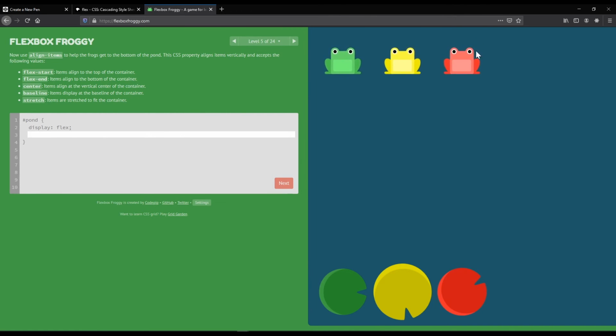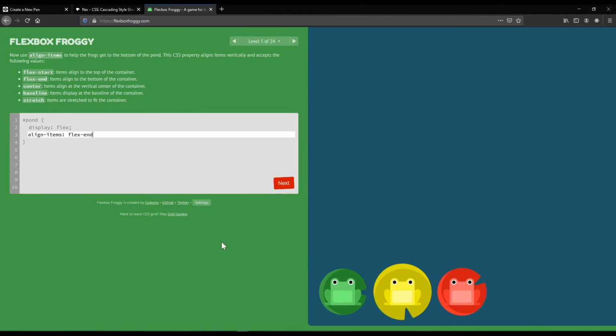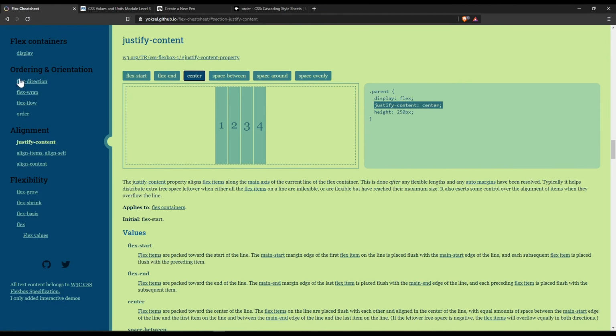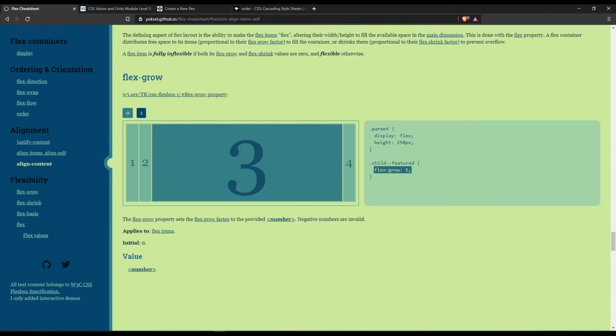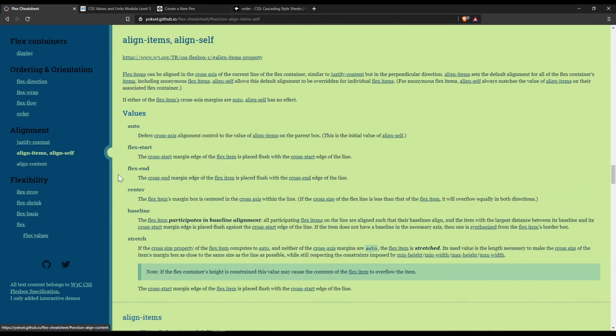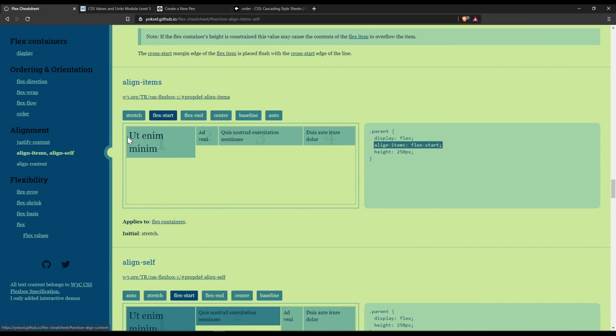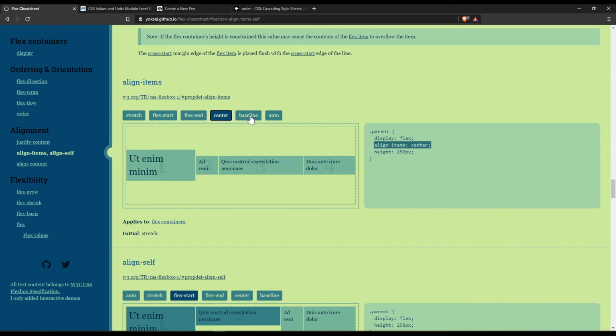Since we need to place them along the cross axis, we use align items. Align items flex end. See, we have this cheat sheet. Where is this? Align items, here it is. You see flex start, flex end, center, baseline.